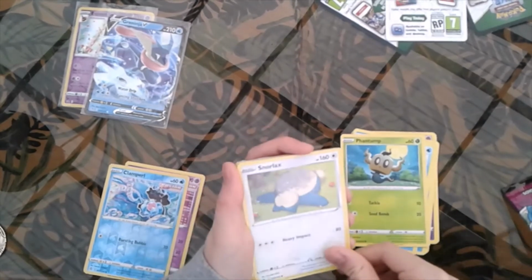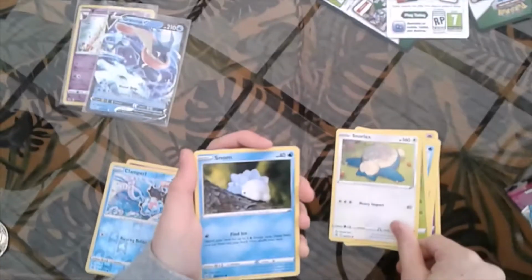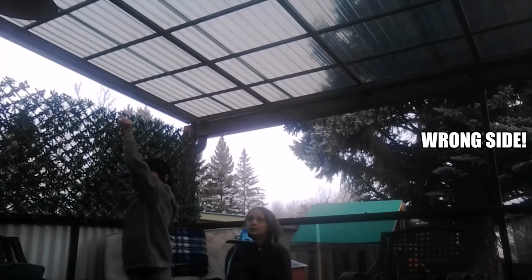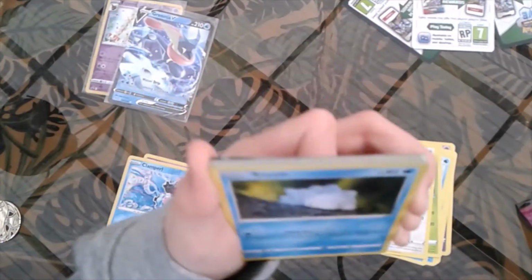Phantump. Snorlax. Look at that. I got a golden Snorlax. Go over there. Click over there. Right there, it's going to pop up. That's the video where I watched the gold Snorlax. Click it. Wait, that way or that way? That way. No. That way, because it goes the opposite way in the video. Yep. Oh, look at that.